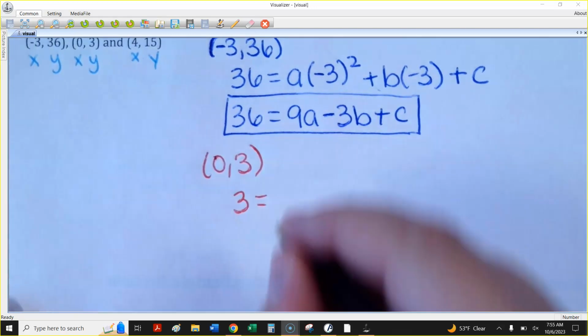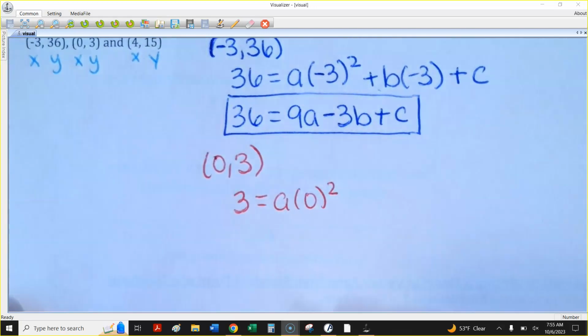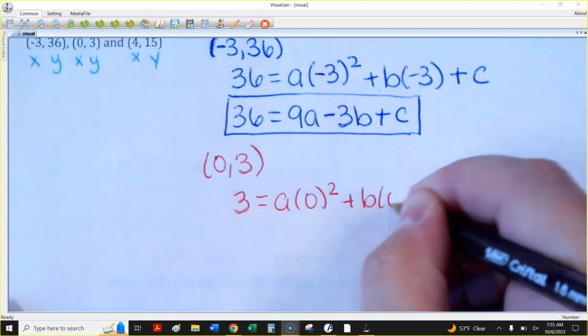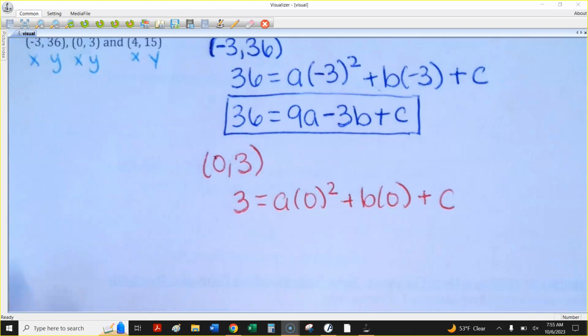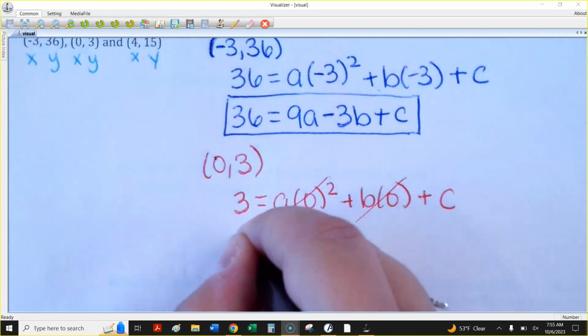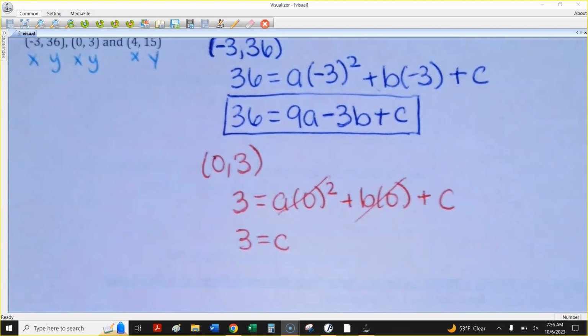And then it would be a times 0 squared. That'll cancel. B times 0, that will also cancel. And then plus c. There's nothing that I plug in to that last term. The super nice part about this, those just wipe out. When you multiply by 0, it's just going to wipe out those terms. And so I actually right now know one of the 3 variables that I'm going to need. I still have to keep going because I still need another equation here.